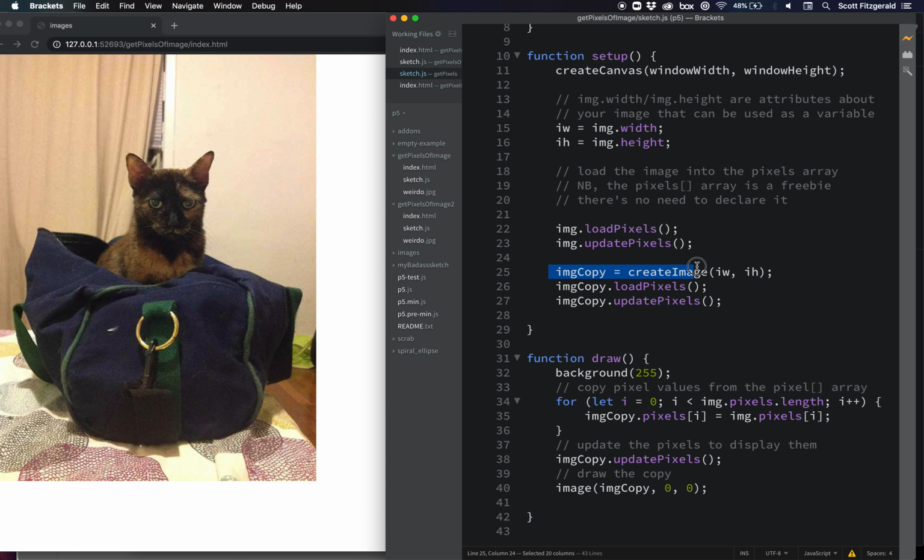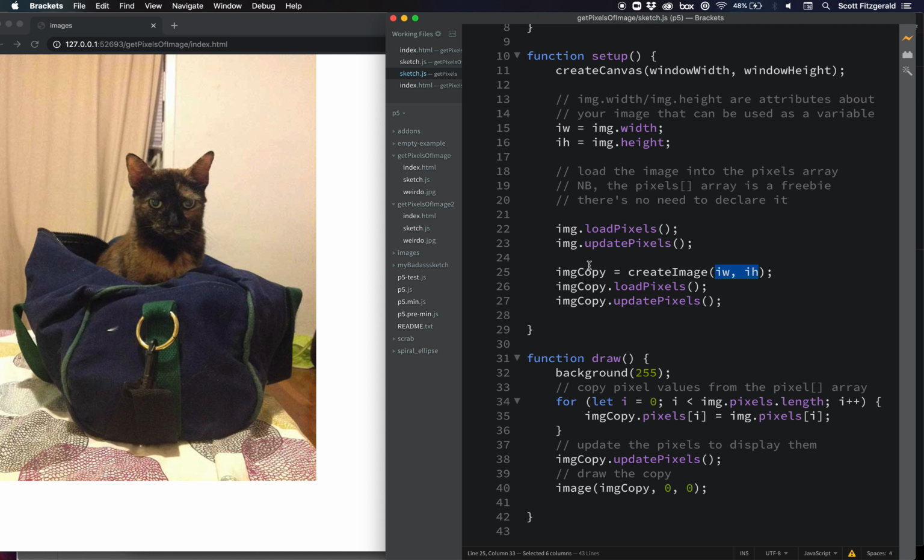And here I've got this other thing, image copy, and I'm using this function called createImage. What createImage does is it creates a space inside of the computer's memory that is empty, at the given width and height that you give it. So this right here matches my original image exactly in terms of its dimensions.